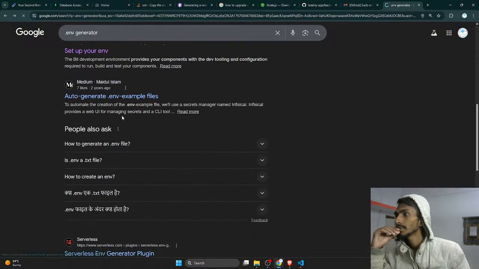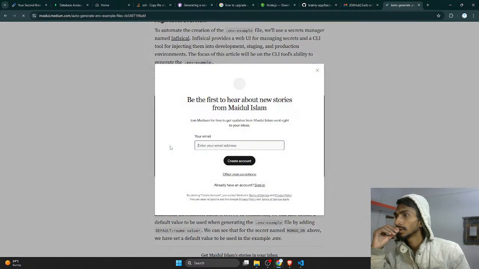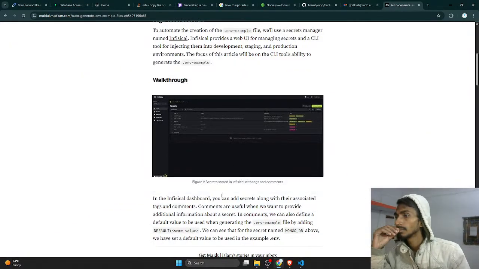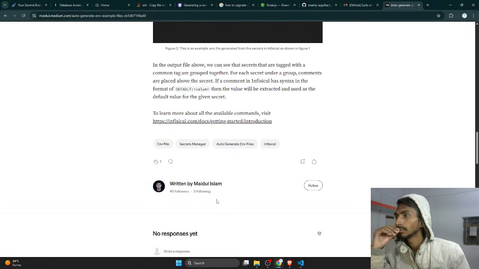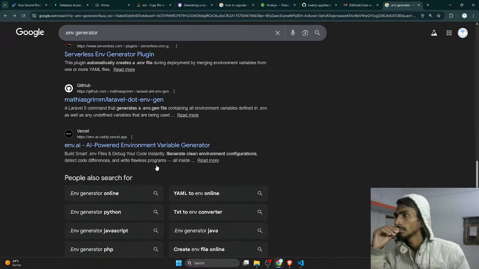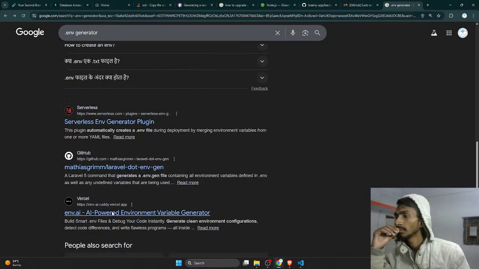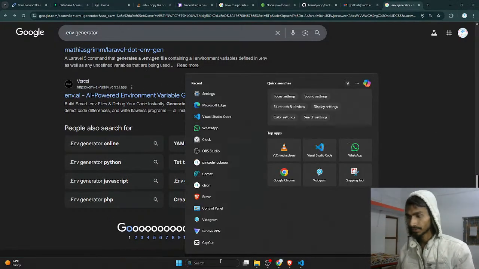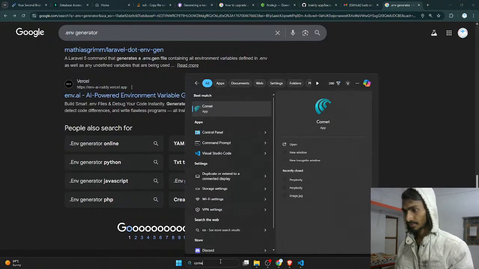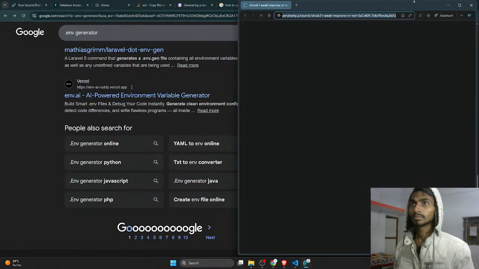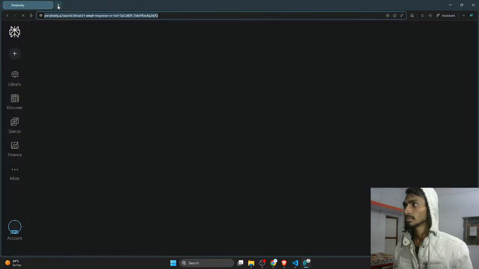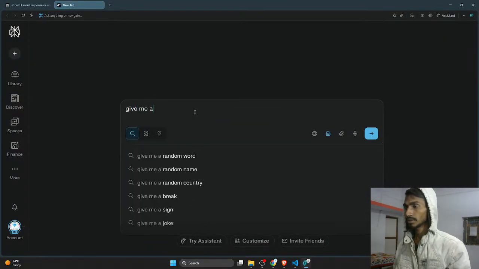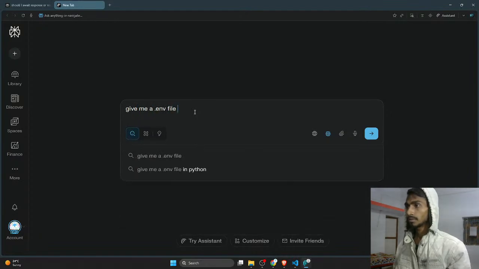Auto generate .env file examples. Let's take the help of AI directly with this. Comment here, help me now. Give me .env file content.